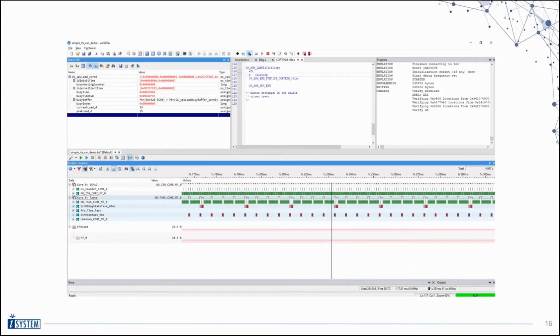Here's a screenshot from WinIdea which shows the OS variable current load with a value of 25, which is the CPU load in %. In the profiler timeline shown at the bottom, we have the hardware trace recording both idle time and executing time and calculating the CPU load, which is 24.4%.